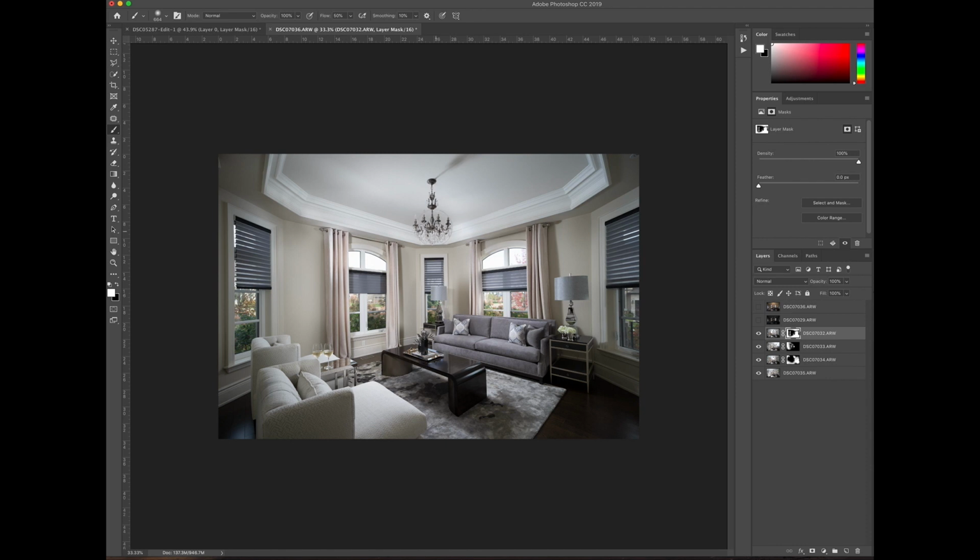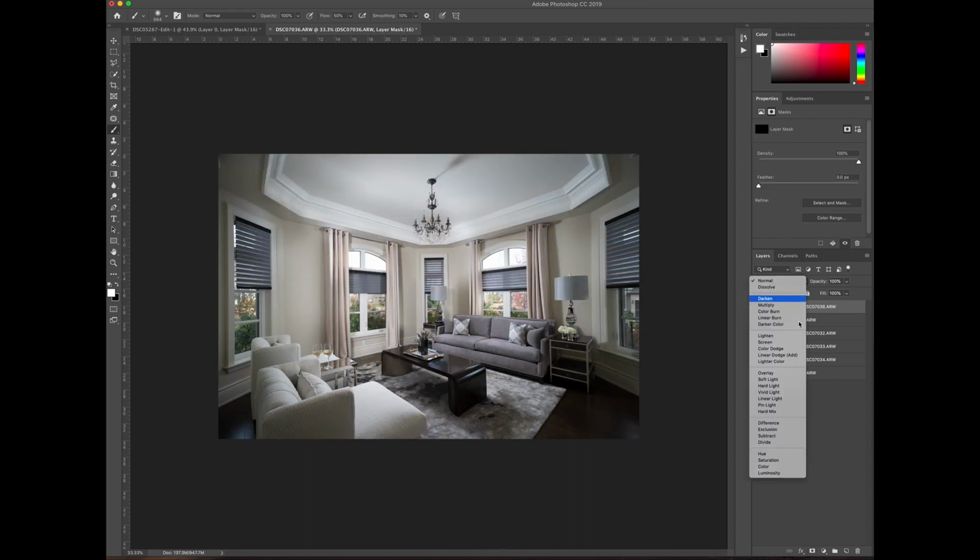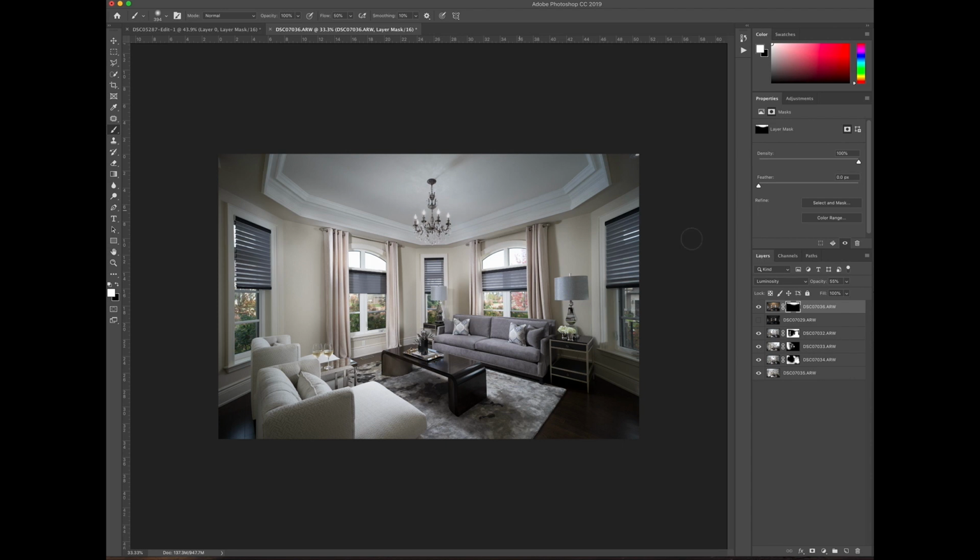This is really bright to me right now, but we're going to use our ambient layer here, which I'm going to show you. We're going to go ahead and click on option. We're going to put that to a luminosity mask, and we're going to start with a lower opacity mask, and we're just going to slowly bring it in. If I feel that is a little bit too much, I'm just going to continue to bring it down until we're just able to hide some of this misdirection of light.